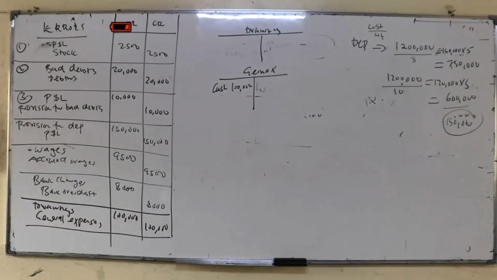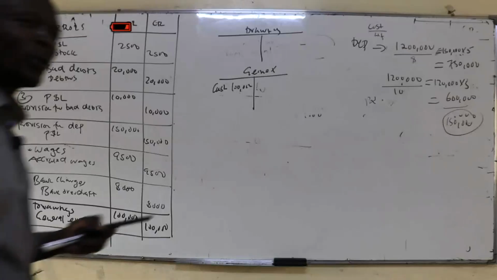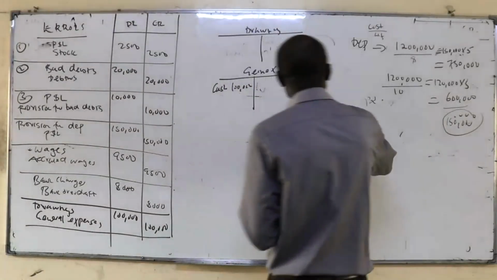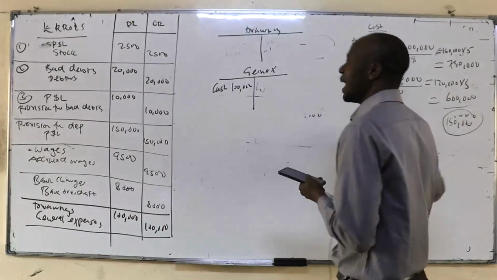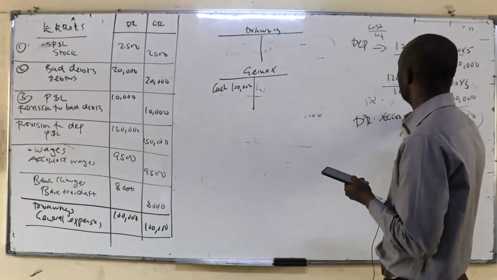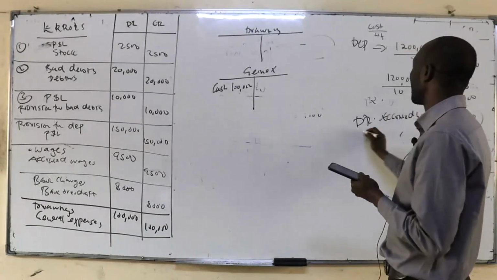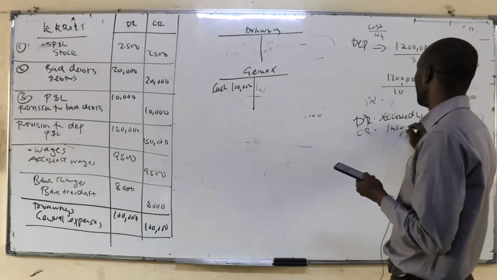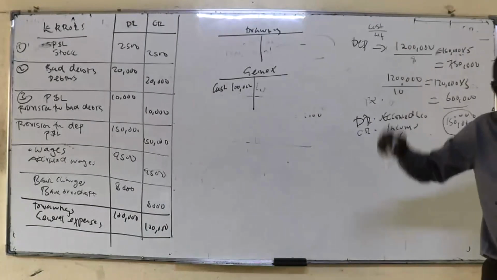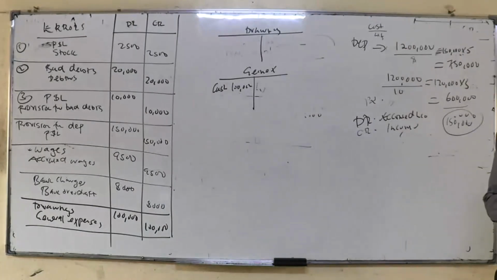Nani anaweza tuambia vile tunaitreat kwa accounts? Tuna accrued income. Si tulisema hizi vitu juzi. Tulisema kama kuna accrued income, una debit accrued income, and then una credit nini? Income. Yaani lazima urecognize hiyo mwaka, si ndio? Hata kama haijakuwa receipt, in line with what we call accrual concept of accounting.